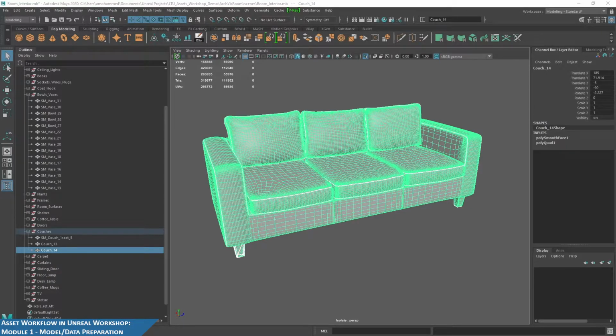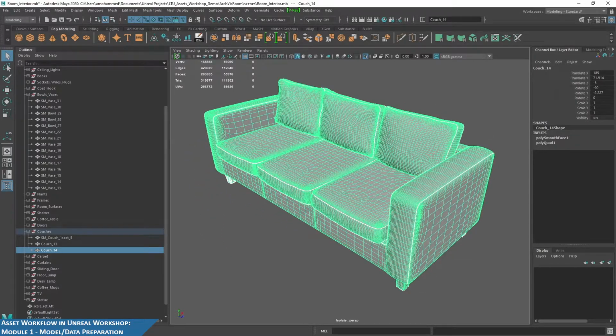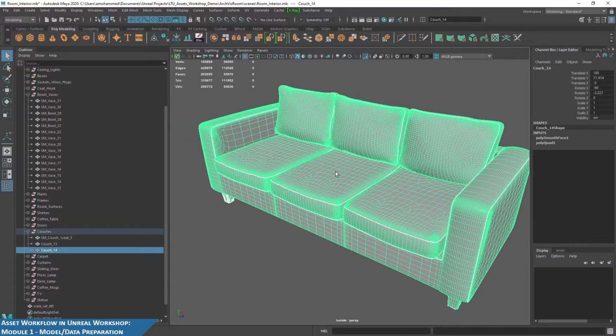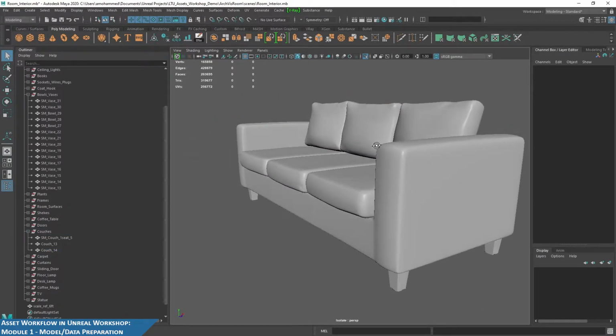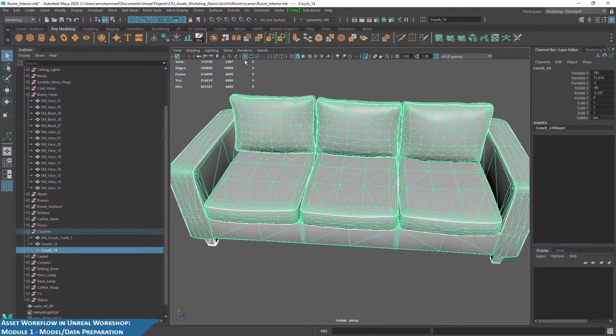If you're grabbing models from online, sometimes you'll have these high poly couches, high poly pieces of furniture, and you don't need that. You want it to look good, but you don't need 100,000 triangles to make it look good. So I'll undo that, and we'll keep it nice and clean and optimized.